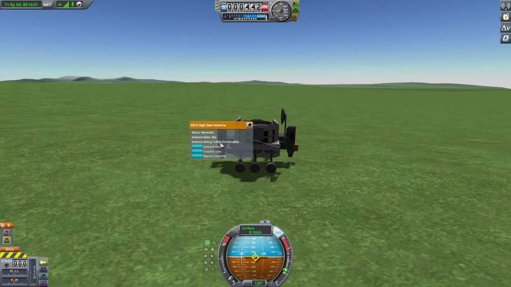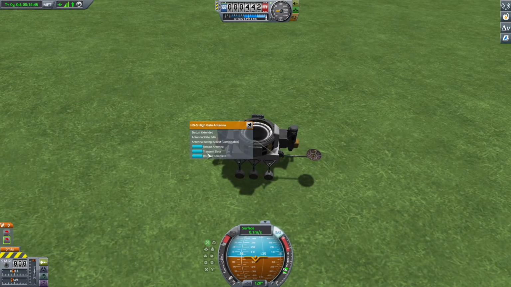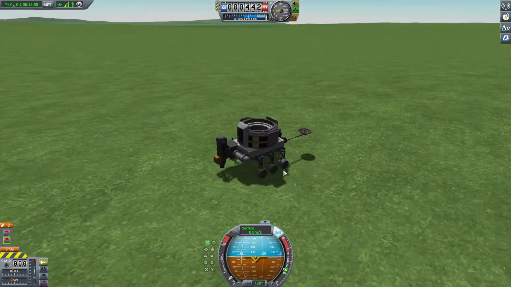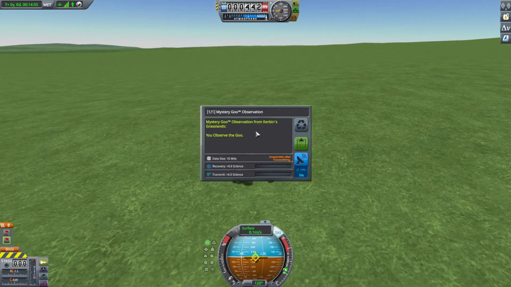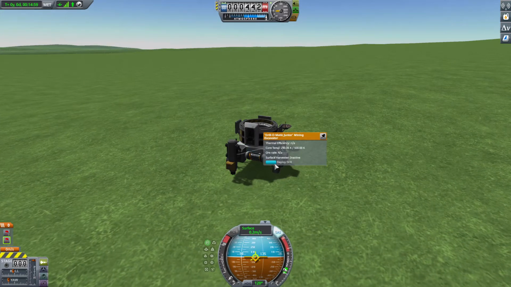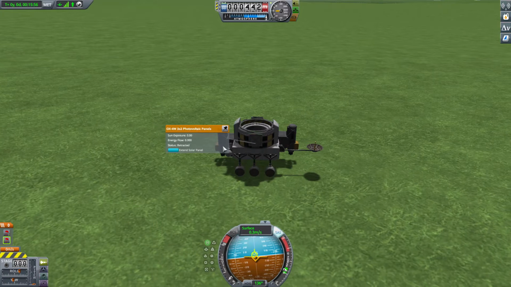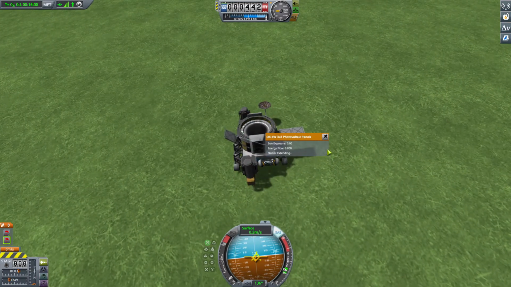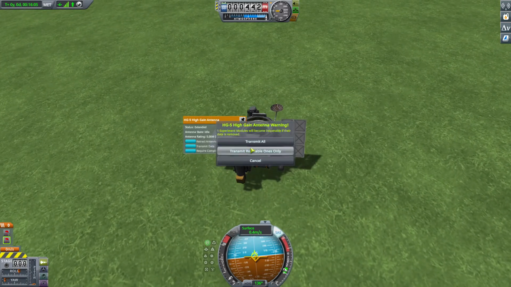And extend that antenna, and I could have plotted this out better. Okay, let's go ahead and deploy. Observe the mystery goo, see what it says. You observe the goo, that is it. Okay, let's put some brakes on this. How do I do that? Extend the solar panels. And finally, let's transmit all the data back to base. Transmit all.